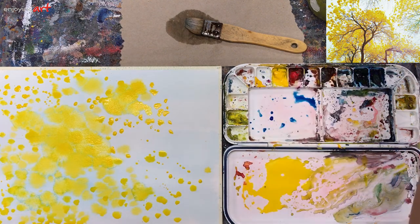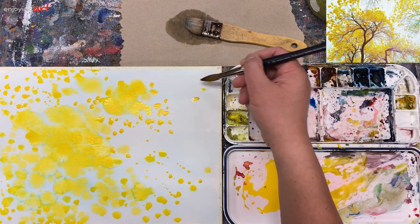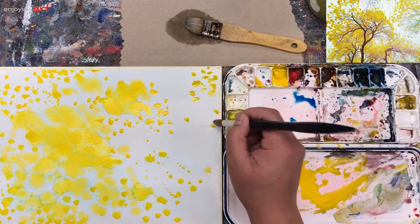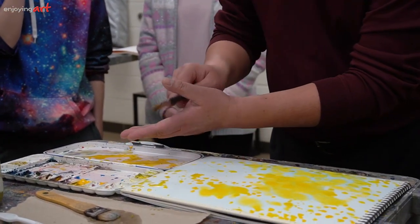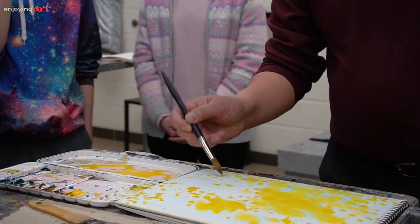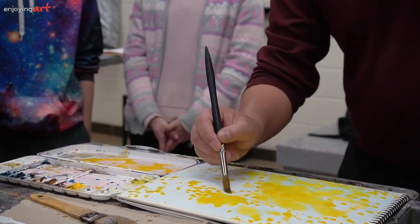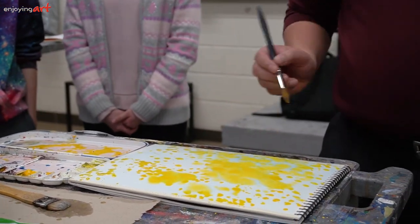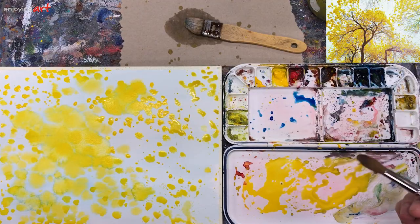Good. Now I'm going to have some even lighter colors, maybe even add a little gray color. I'm going to have it over here. Those are a little bit farther away from the front. I do want some randomness, so I'm gonna have lots of this. Okay, that's good. Now I have this feeling of spring, I think. Okay, like this. And some areas have a little bit orange, orange brown colors.